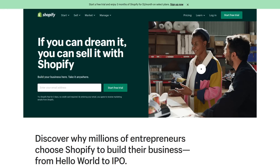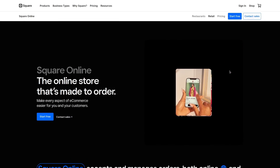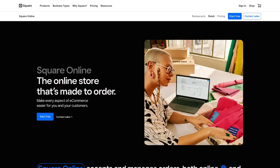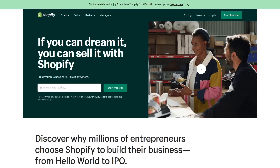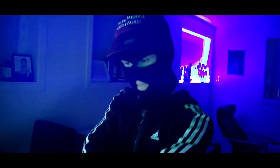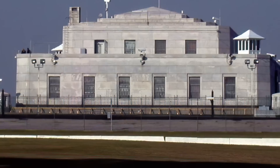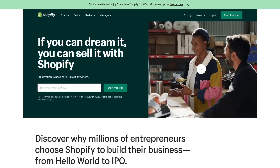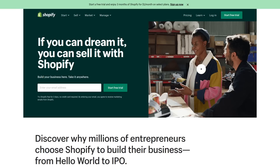What really attracts people to these managed services instead of building from scratch or using something like WordPress is that these managed sites take care of security and some optimizations. But I wouldn't say Shopify or Wix sites are Fort Knox and never get hacked — they definitely do. Usually hacking these services comes down to compromising the account itself, similar to hacking someone's Gmail — you get them to give you their Shopify password and then you can do whatever you want to their website.